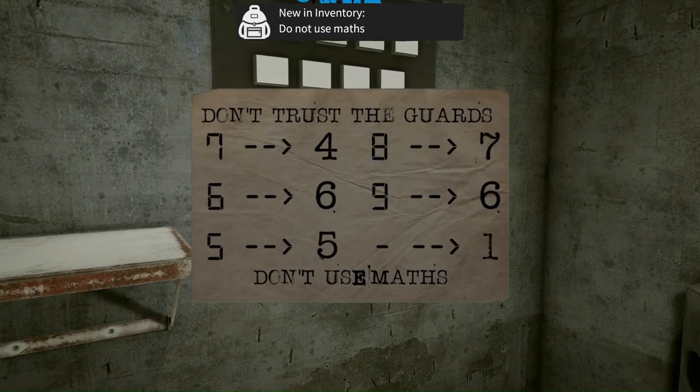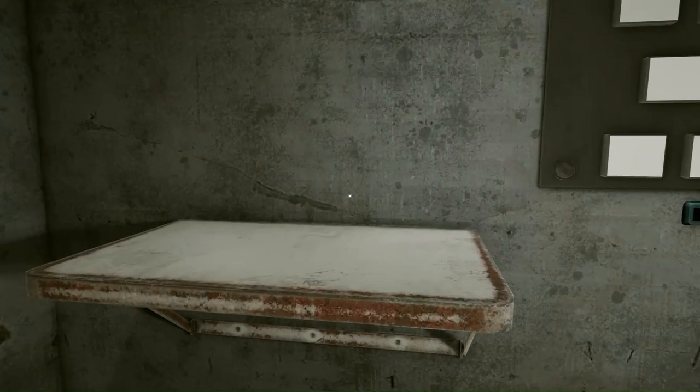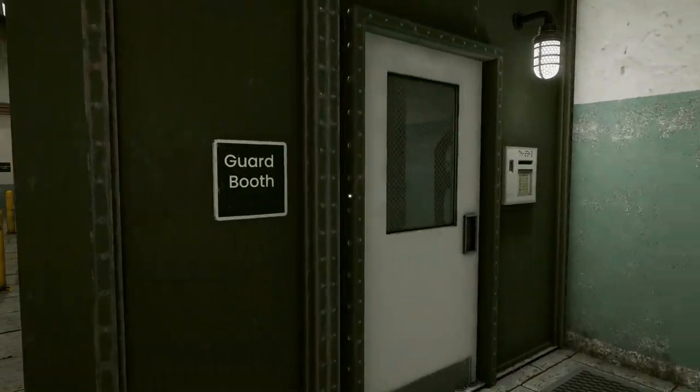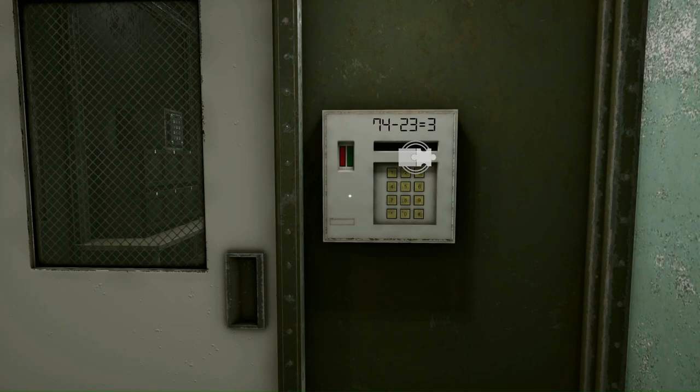Instructions unclear. Don't trust the guards. Don't use math. 7 is 4, 6 is 6, 5 is 5, 8 is 7, 9 is... Guards. 74 minus 23 equals 3. No, it doesn't. Bro, what the fuck?